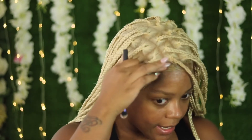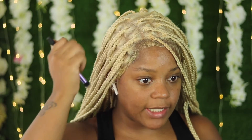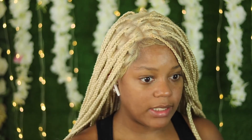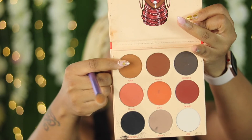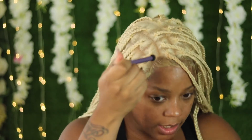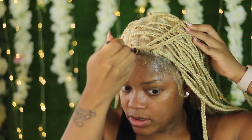Now that we've done that, as you can see I pushed my cap back so it wasn't all the way up here, because it just looks more realistic. You can also see the foundation coming through on the parts to make it more realistic as far as skin tone and complexion. For the front part of the lace, I'm going to go in with this Julia's face palette. You can go in with your foundation powder — whatever you have close to your skin complexion. I'm going to take this brush from Real Techniques, pat a little in there within the beginning of the lace. You can already see there's a difference — it blends into my skin with a nice transition.